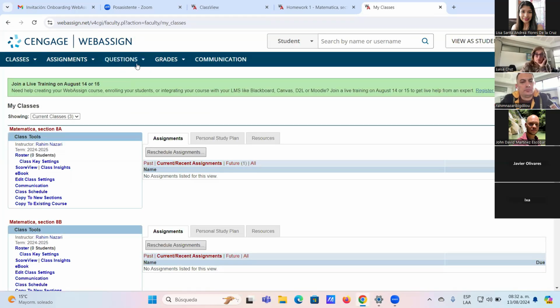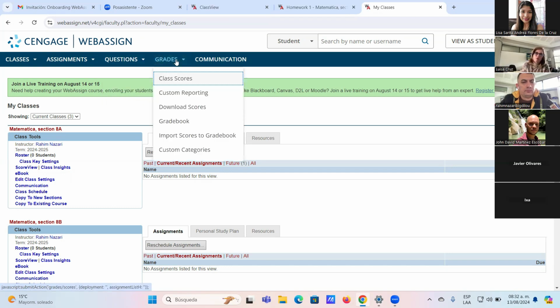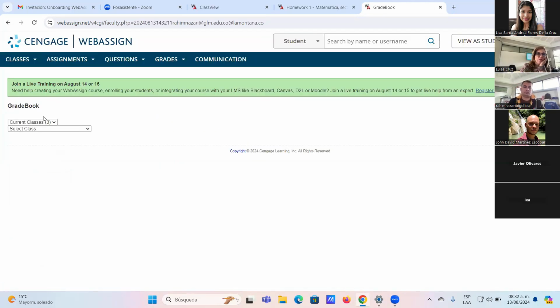Here on the bar, we have some different menus, for example, to create a question, to see our class grades, our students. Here, you can select class scores or download scores, or see the whole rainbow right here.